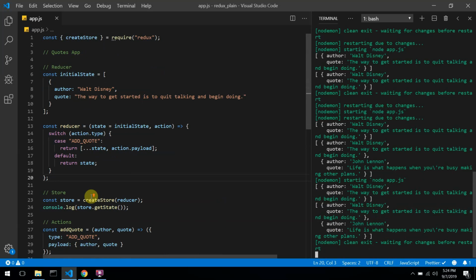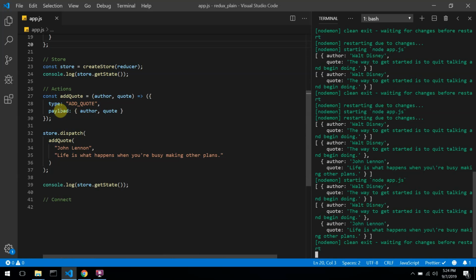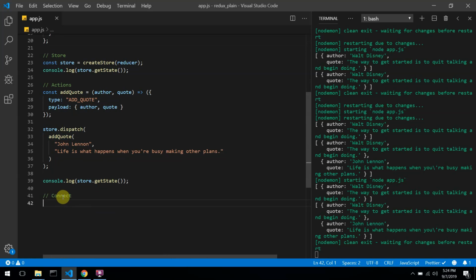So now we've covered 3 steps. We have the reducer, we have the store, and we have the actions where we dispatch the actions. The last thing we'll be doing, if you followed the previous videos, in our React application, we made use of the connect functions to listen for changes in our store. So whenever our store is being updated, our React component listens for that changes and updates the component accordingly. But since we are not using React and we don't have access to the connect function, by default, this is what Redux supplies, subscription.